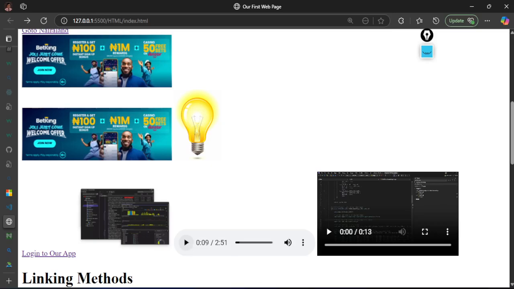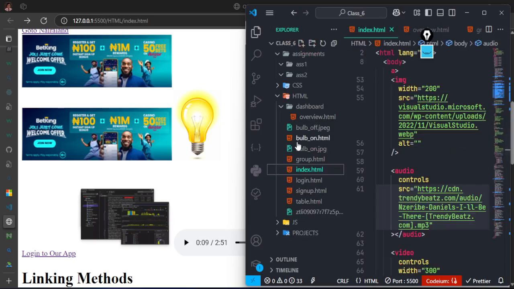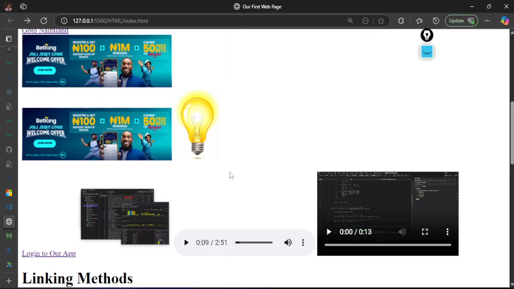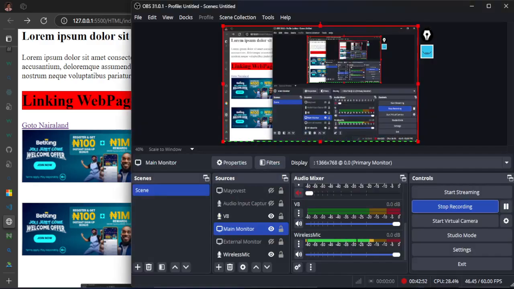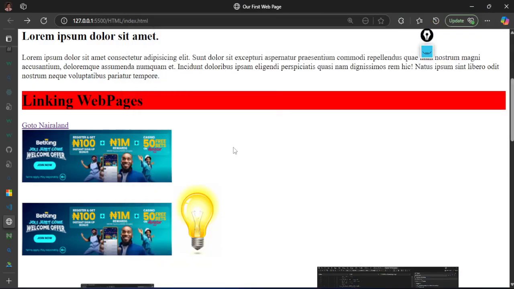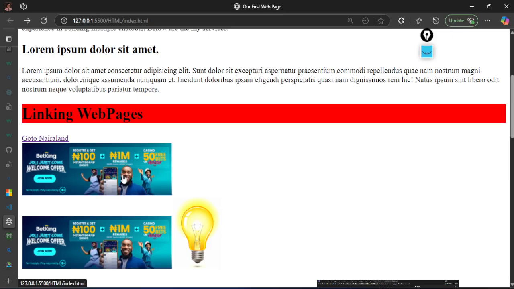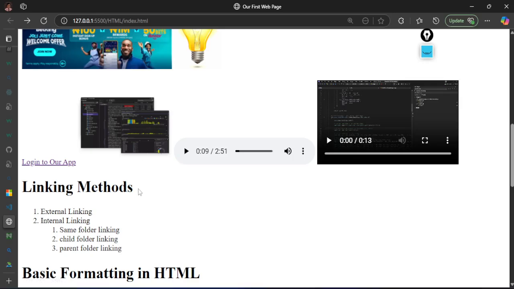And as you can see, we are using external and internal linking, depending on whether you have it already in your project or it's something coming from external sites. So that's how you can connect to different media, and at the same time you can link different web pages together. This will make it easier for us to work. So we can link the pages together, and we can include our media like the image, the audio, the video, and at the same time connect different pages together.